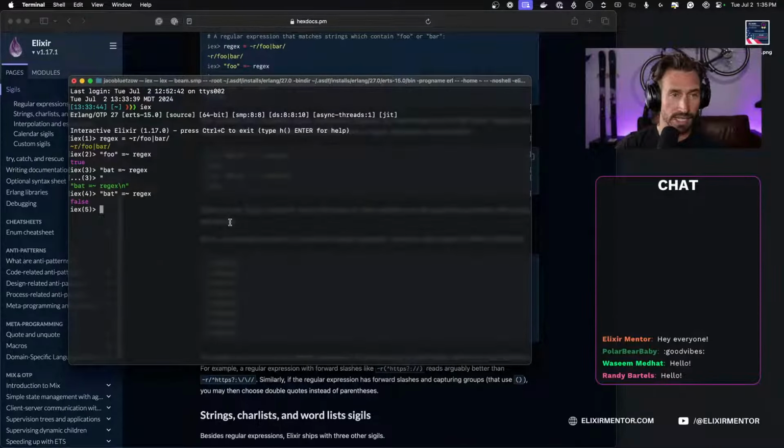So if we say "hello" and then we want to see if it is contained in our regular expression, we can do ~r/hello/ and hit enter. And it is false because we are looking for a capital H, right? But then if we include i afterwards, it is not going to be case sensitive. So we get true back.